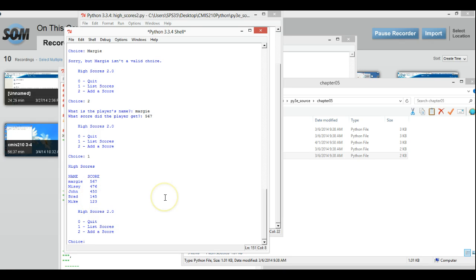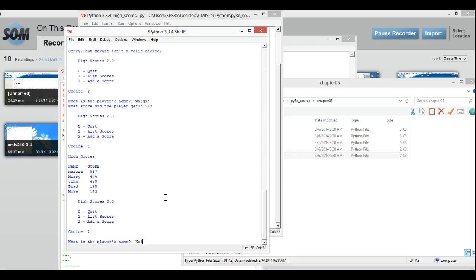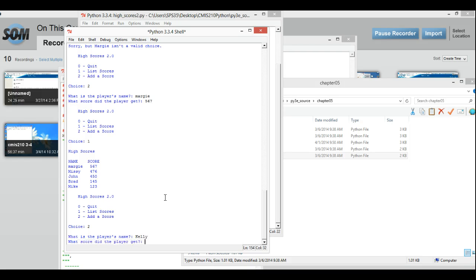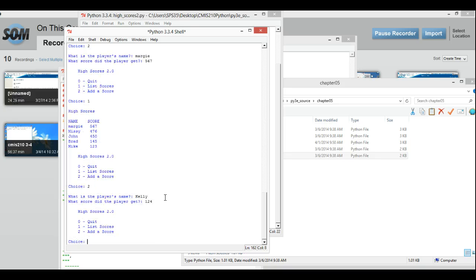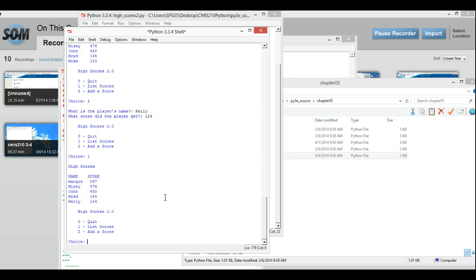Well, let's see what happens to poor Mike there if we enter another score. Kelly, I don't want to get ahead of myself here. Okay, so add a score, Kelly, and Kelly scored a 124. So now let's list our scores. Wow, and we just slapped Mike right off of the list. So this is another technique.